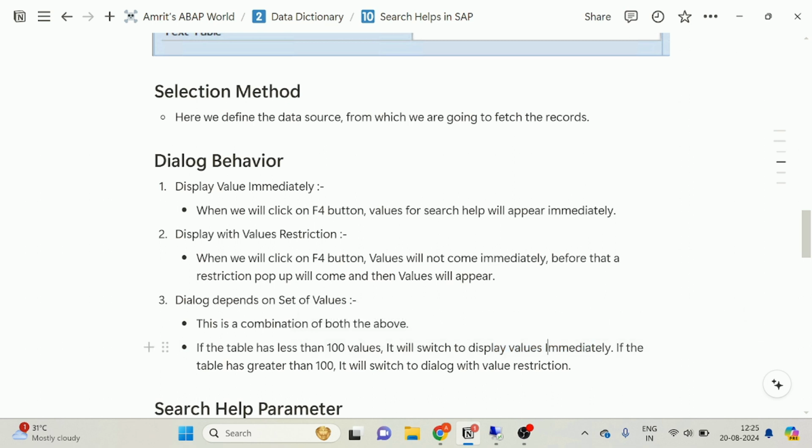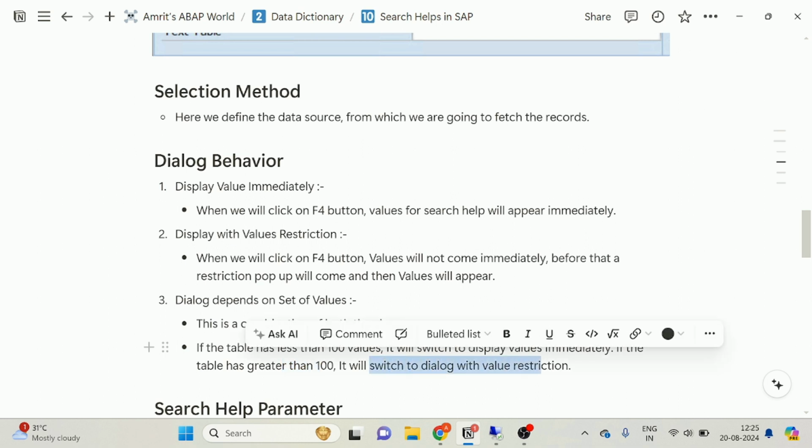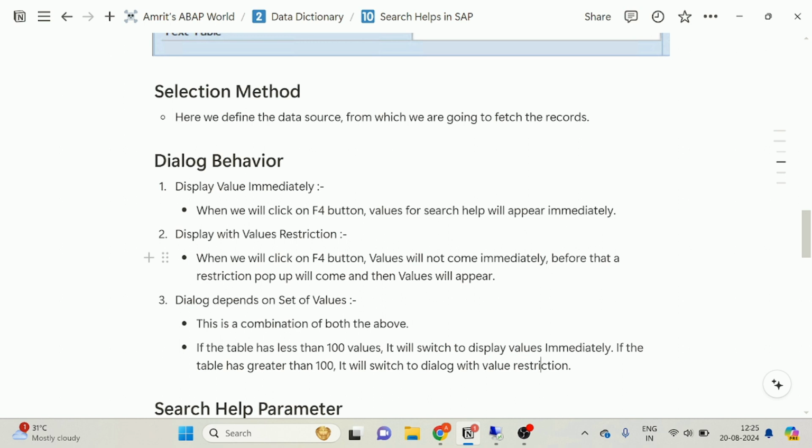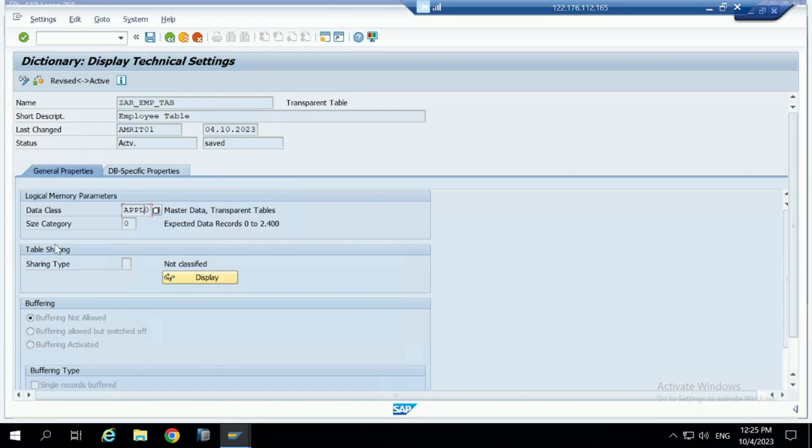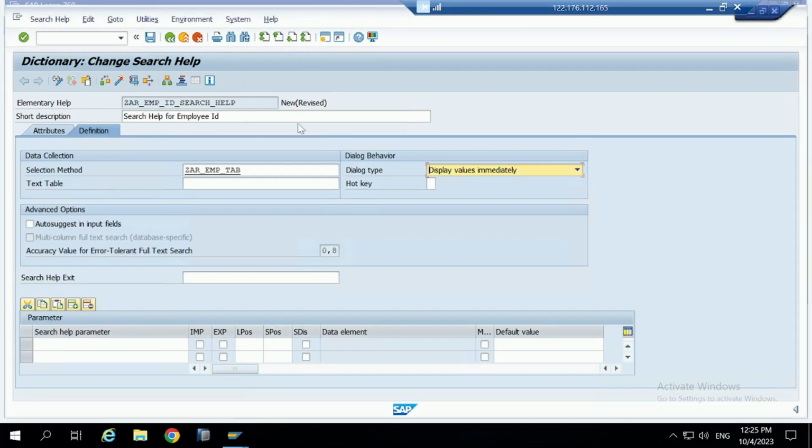But if your table has more than 100 records, then it will switch to dialog with value restriction. When you click on the F4 button, values will not come immediately, but before that a restriction pop-up will come. So for now, let's select display values immediately.